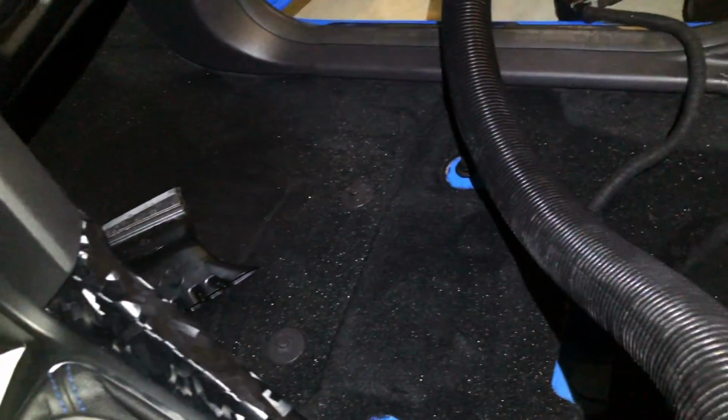Then you go into this side over here. I mean, it's wet, but you can see certain spots, or just in general, the carpet's a little more gray than black. And then you switch back over here and it's a lot more black. A lot less trash still stuck in there.